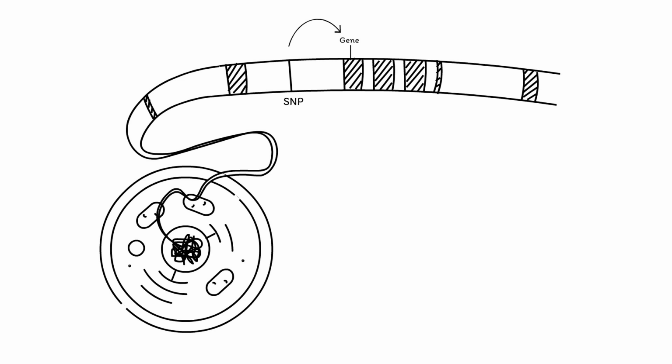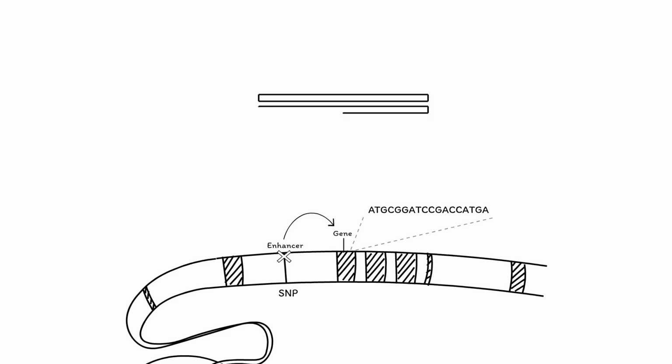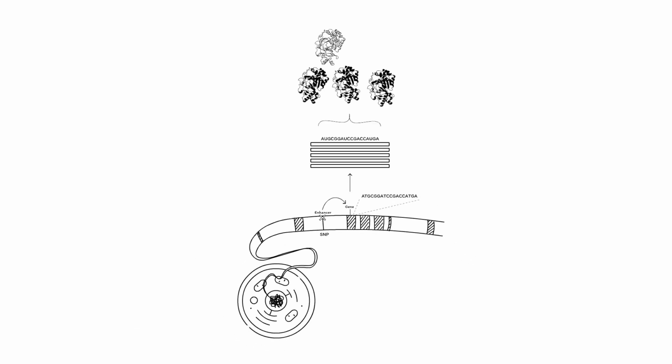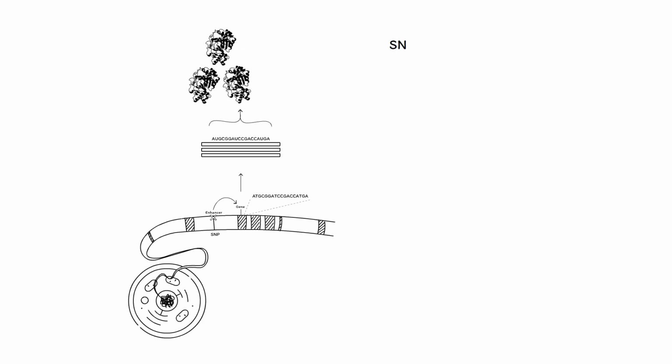For instance, a SNP associated with a disorder that is located upstream of a gene may change the expression of a gene by disturbing a sequence that is used for regulation of expression, such as an enhancer region. So while this SNP does not change the protein itself, as the coding sequence of the gene remains unaltered, it may influence the amount of protein that will be produced in the cell. SNPs rarely change the protein itself and are not disruptive for the function of the protein.